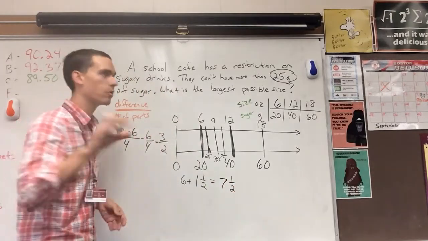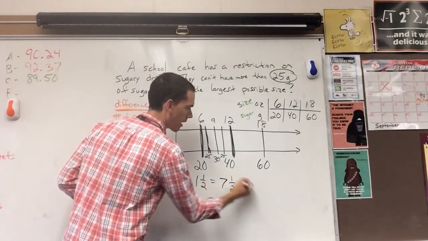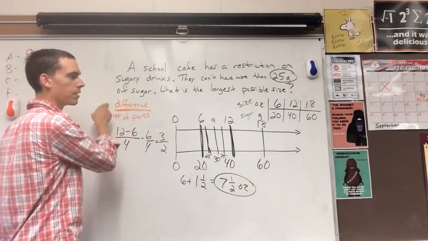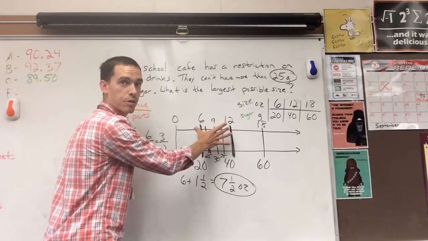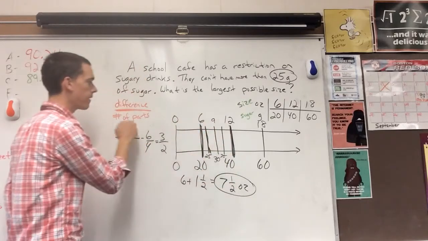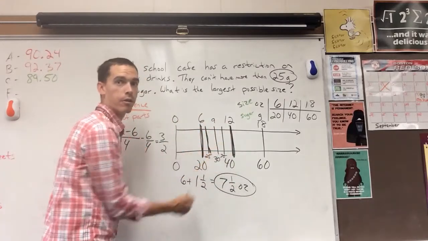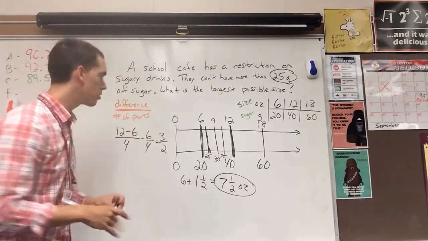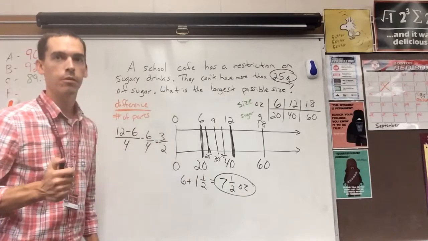But we need a label, of course, always a label. So ounces. So always take into consideration the difference of the larger values to find the smaller by dividing that by the number of parts that are there. So if I have 4 parts here, then I'm dividing by 4. And always use simplest terms, okay?